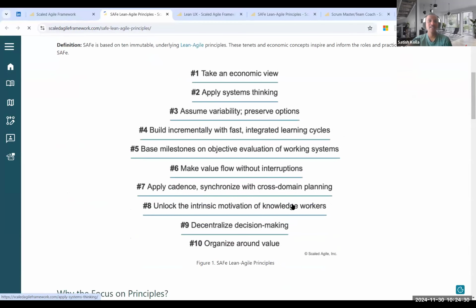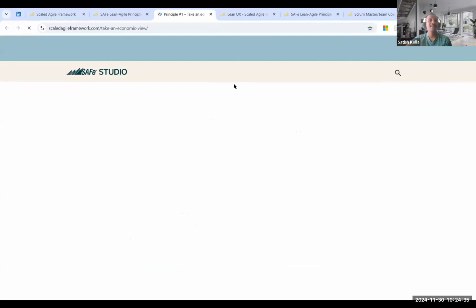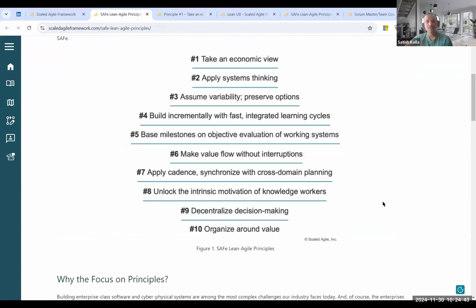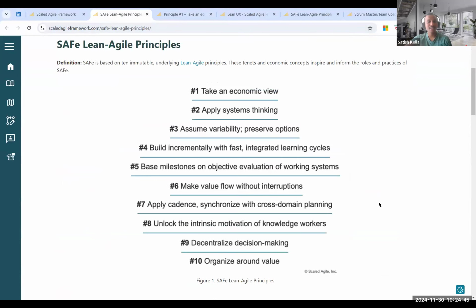The moment you click on any principle, it will open that specific principle's related content. So what we are going to do for the next 15 minutes is split your 6 members into 3 groups of 2 members each. Go through three principles, keeping the 6th principle aside. The first group, go through the first 3 principles. Second group, 4, 5, and 7. Third group, go through 8, 9, and 10.